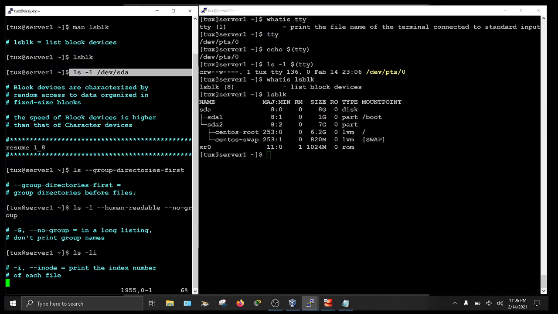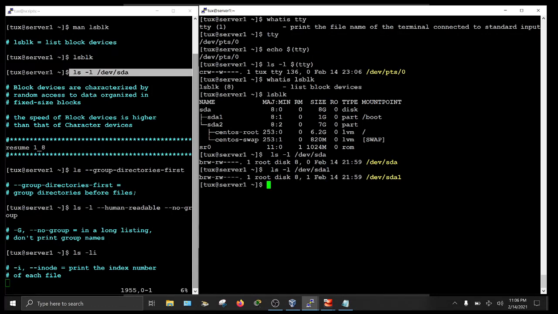So if I was to do an ls command on the path of a block device, you can see it's a block device and its permissions here. And for its partitions.